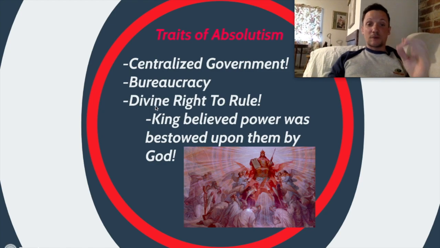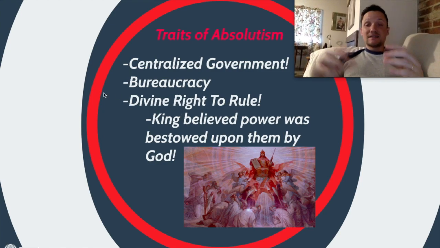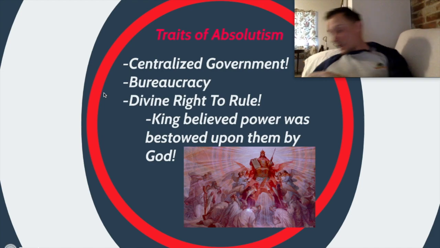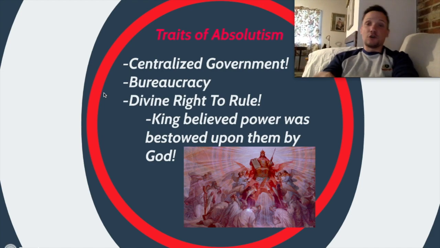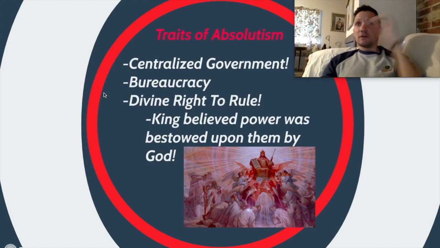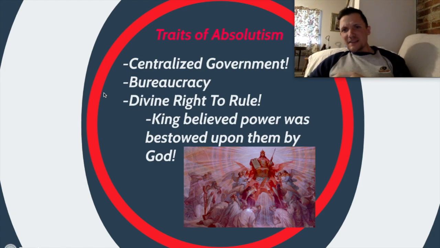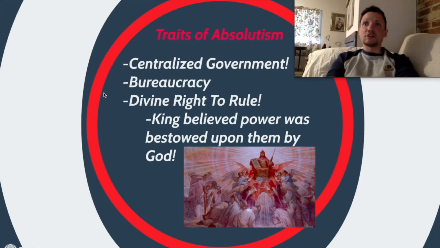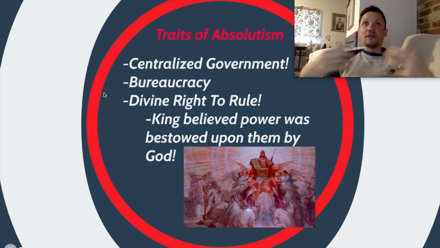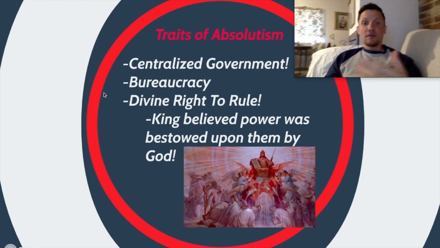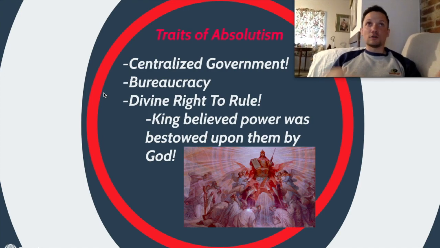The last one is probably the most important one, which you need to underline, is divine right to rule, okay? So a lot of these countries don't even have constitutions, okay? They don't even have a piece of paper that sets this up. However, it's constantly understood that they have a divine right to rule in the terms of they believe, and the people of their country believe, that they are literally being led by a person who was bestowed this power by God, right?